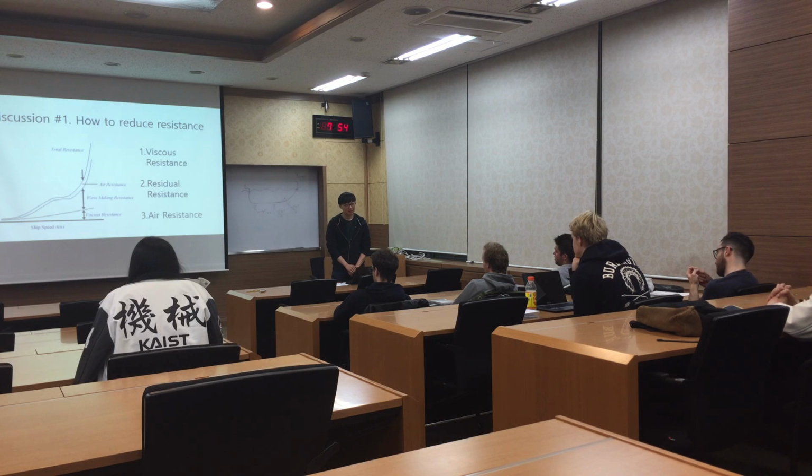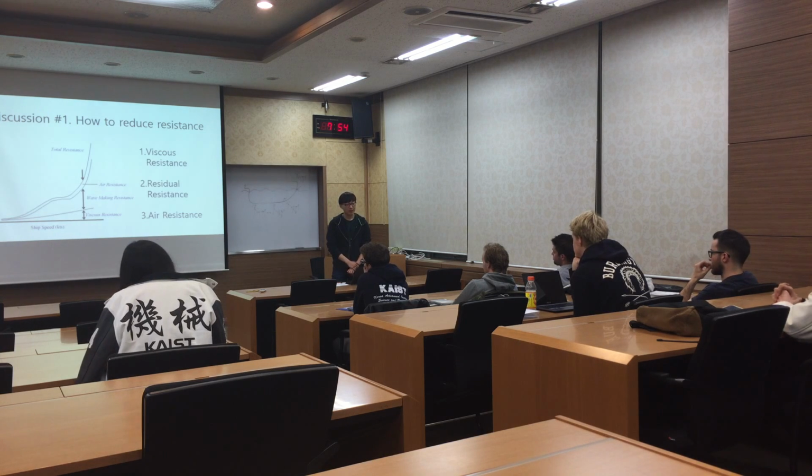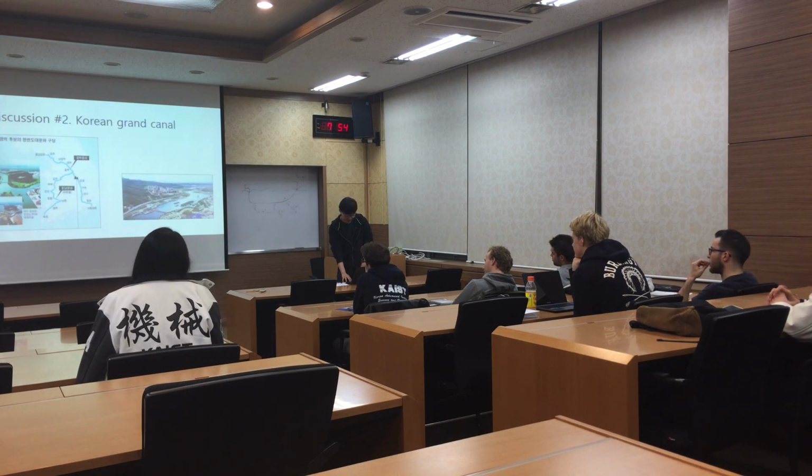So maybe when you care most about the residual resistance, it's really the submarine, going completely underwater, and for the viscous resistance it's reducing the draft as much as possible, for example by using a catamaran or multiple hulls. Thank you. And any other ideas? Then you can move on to the next discussion subject.